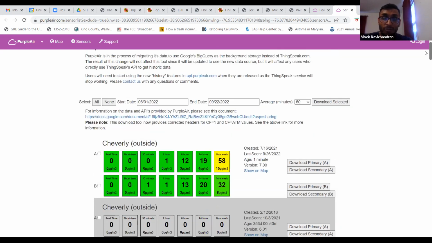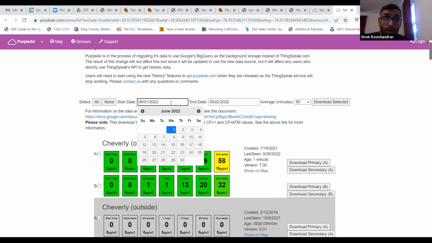So when you go back to the top of your screen, you're going to see a start and end date. We can pick any date as a demo. I have it in here already as June 1st. What's today's date? September 26th. So we could go ahead and change that if we want to.